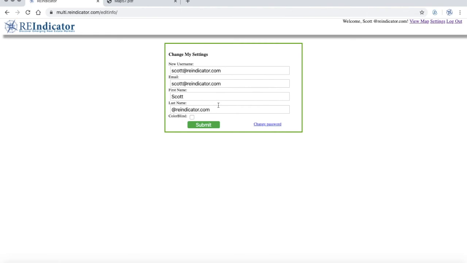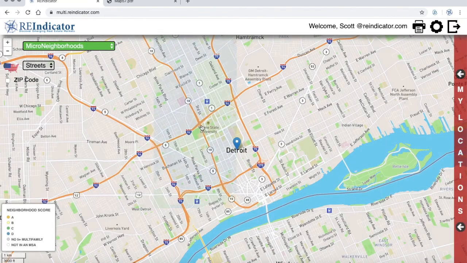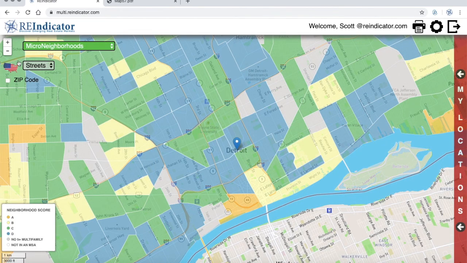This is a great way for you to come in here and make changes to your system, as well as changing your password so that you wouldn't have to keep seeing exactly up here an old email address that we didn't want to display anymore and things like that. Now, in the lower left of this, you can see right above Submit, there's a little checkbox that's available to us for colorblind.